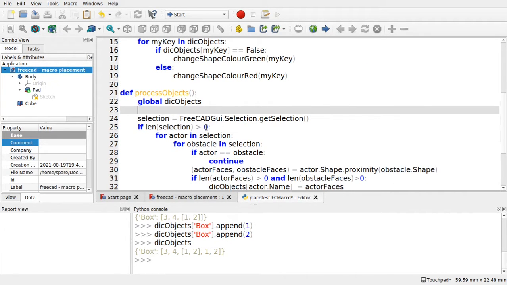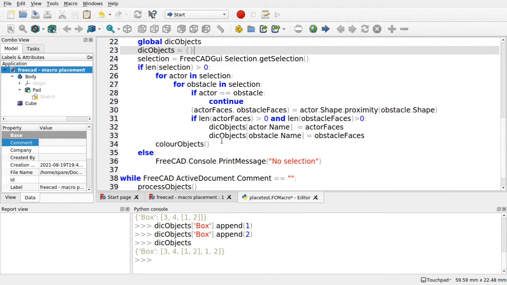If I did this, dictionary objects equals open and close braces there. So what we're going to do now is, with this one, we're saying if length active face is greater than 0 and length obstacle face is greater than 0, then we start doing our assignment.